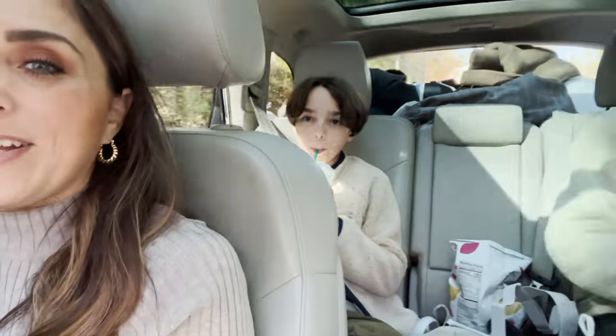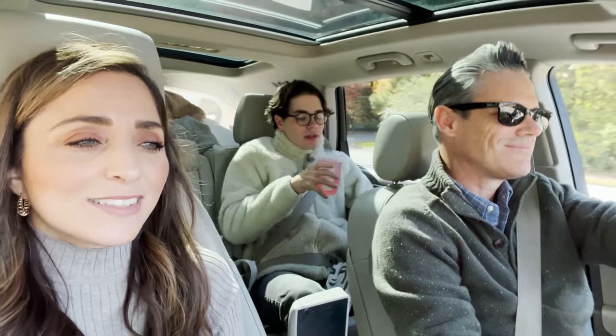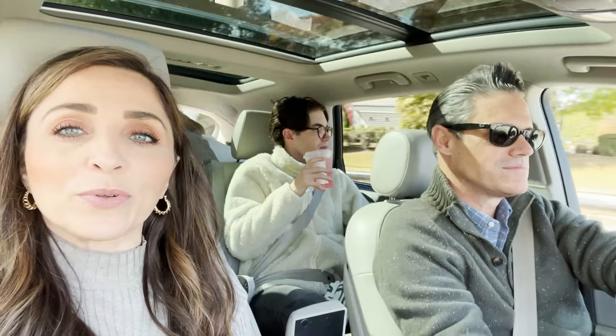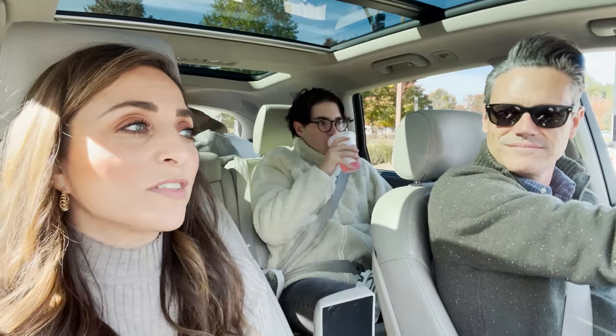All loaded up in the car. The boys are with us and they've got some chips and some Starbucks, and Jack has gotten his Starbucks fix as well, and we've got bacon Gouda sandwiches, and we are hitting the road because we took kind of a long time to get ready, didn't we? Yes, today we did. It's Saturday. We typically try to sleep in. We usually have games, but all the sports seasons have ended, and so we were a little tired this morning getting up and going. So we're hitting the road, and I'm expecting some very pretty fall leaves very soon.